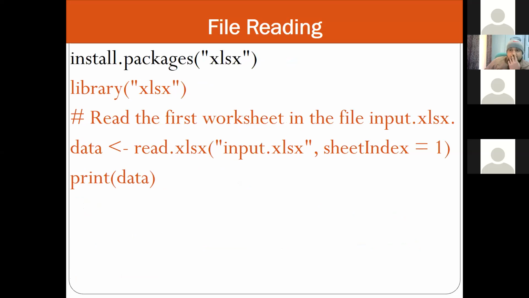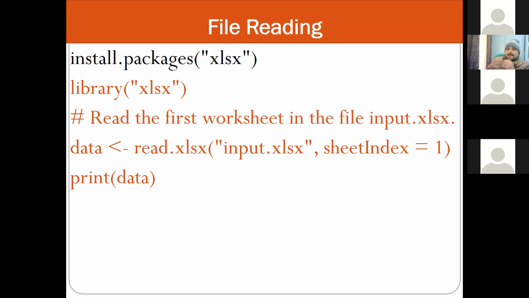Next, most of the time when the data is present in an Excel file, this read.csv will not work. When we have to read from an Excel file, because most of the time we store the data in Excel, you have to install a package. That package is xlsx. You write install.packages xlsx, and thereafter you have to load this package from your library. You write library xlsx.